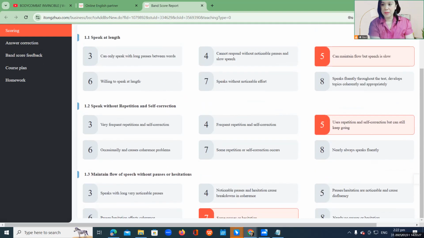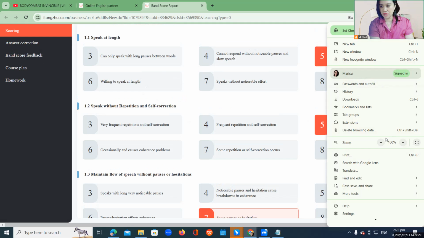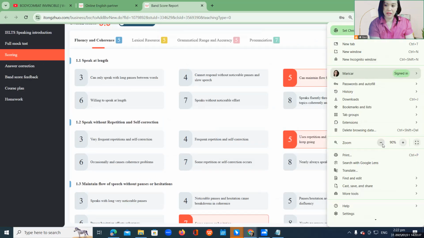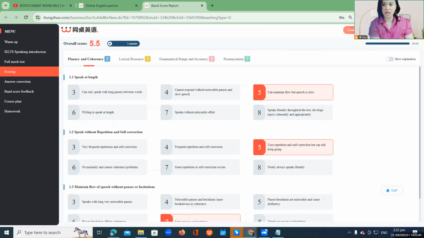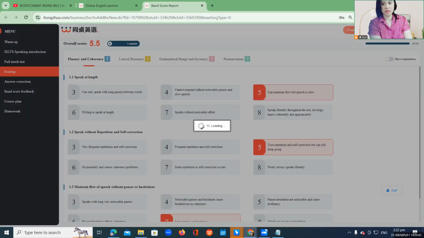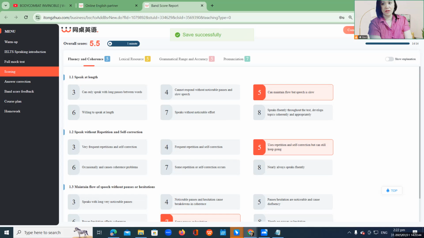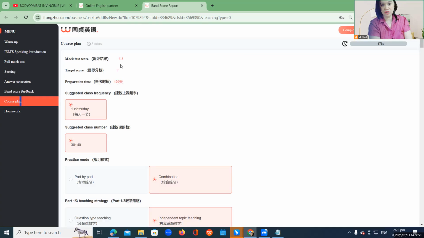If it doesn't generate a score, and if the page is too big, you can click the 3 dots here and make it smaller, fit to page, so you can see the save button. Save, and when you see 5.1, it will generate a score here in the course plan.